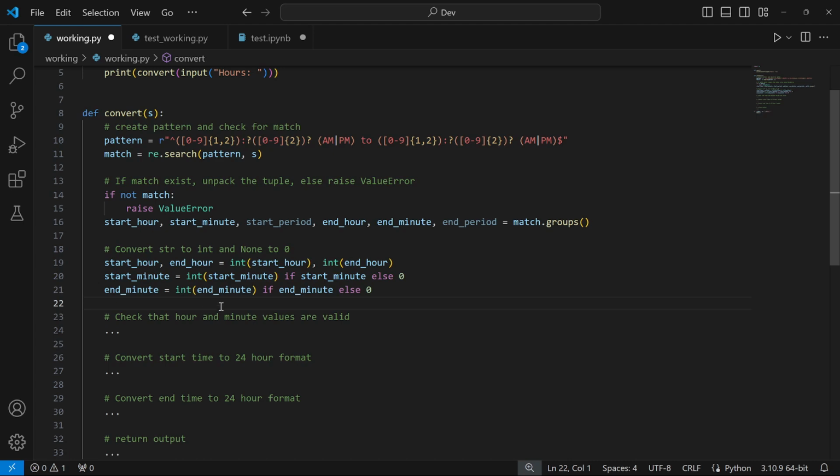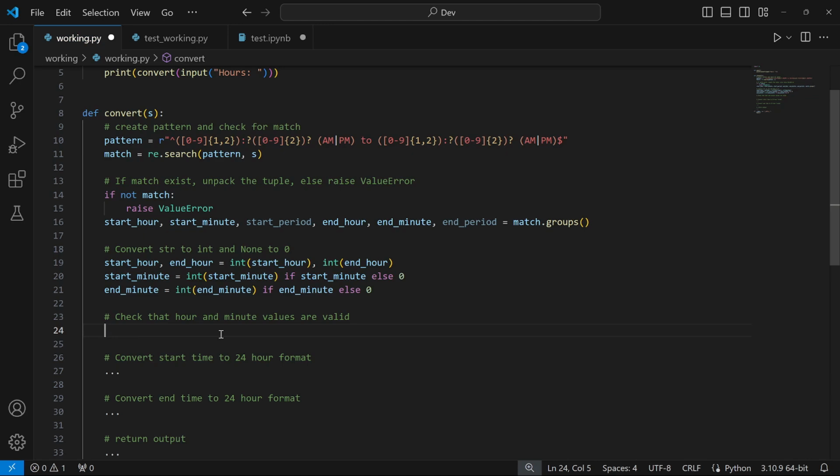And the next thing we need to do is to check that the hour and minute values are valid. We know that the valid hours should be from 1 to 12 and the valid minutes should be from 0 to 60, or rather 0 to 59. So we're going to use an if statement to make sure that that is accurate. And if that's not the case, we need to raise a value error.